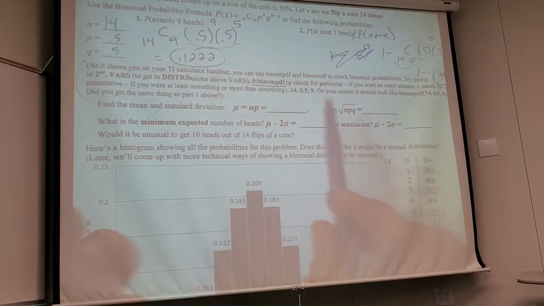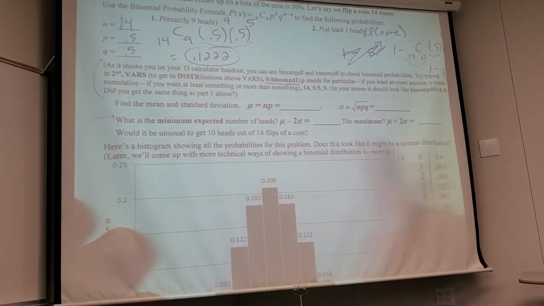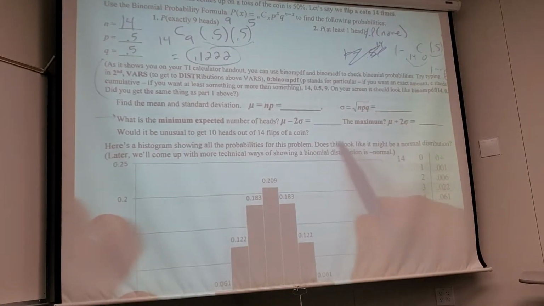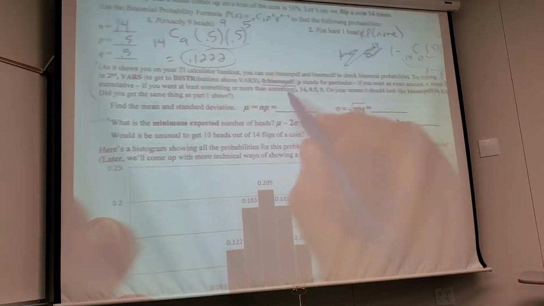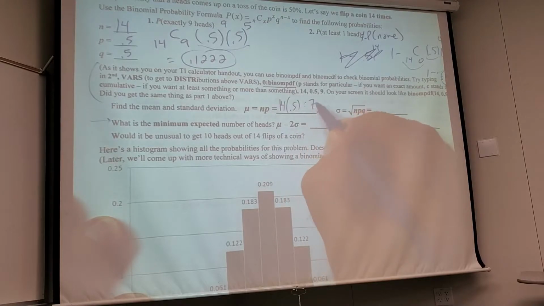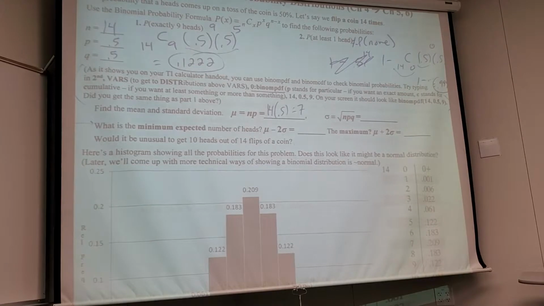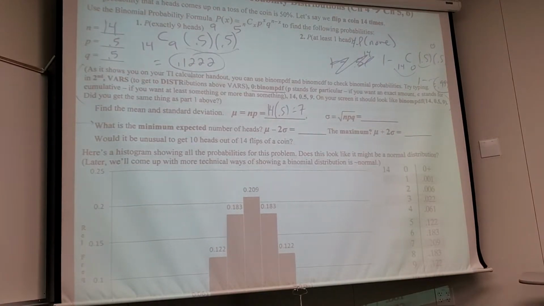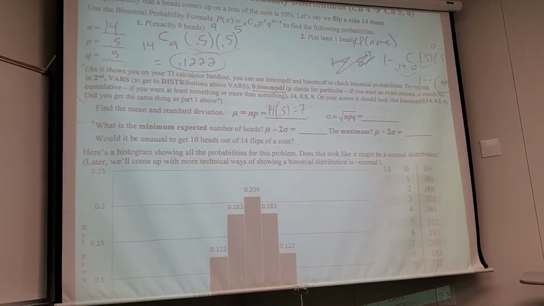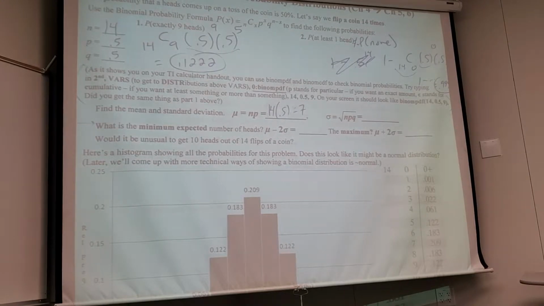Now this middle section is old news. This one right here is semi-new news. Remember, this is how to get the maximum expected, the maximum usual, and minimum. How do I get the mean? 14 times 0.5, so I expect 7 heads. And if I calculate the standard deviation, I expect 7 heads. But if I got 6 heads out of 14 tosses, I'm not going to go, oh my God! So this next step is trying to build up how far away from 7 until I start to get freaked out.